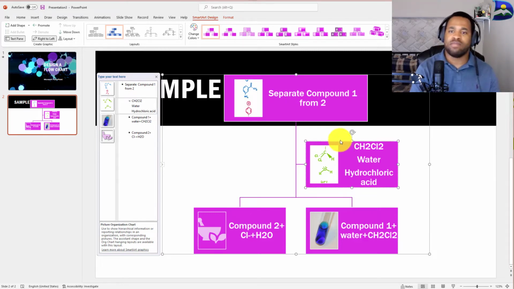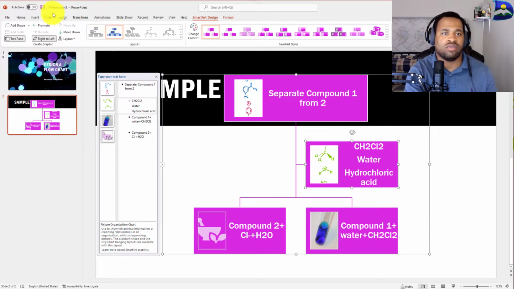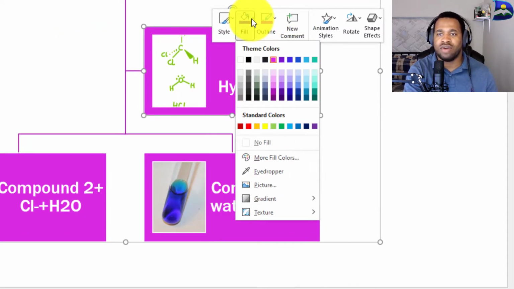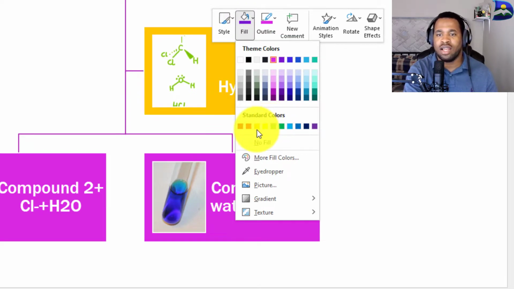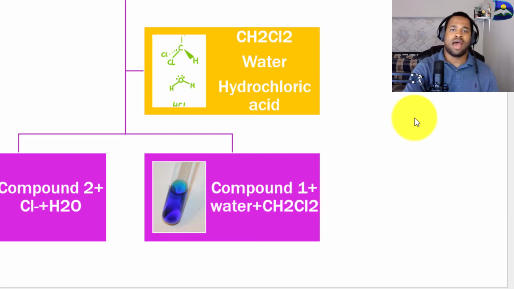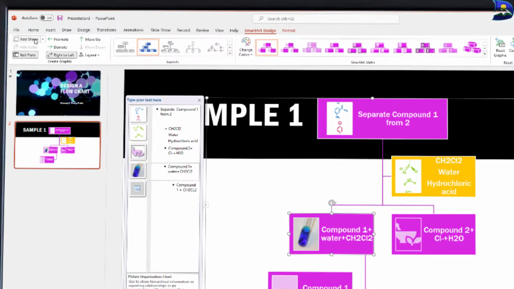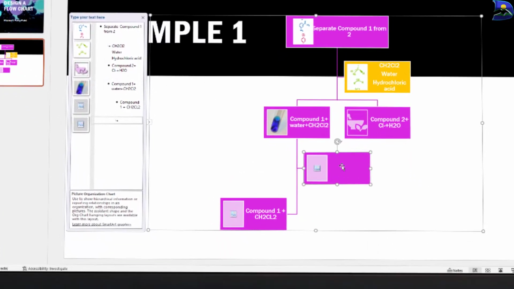Now, how can you improve the communication of this to show that this here is more of a lead to stage 2? And for you to do that, all you do is just change the color, right click on it. We should be able to have fill, and we're going to change this to, let's keep it as orange. And once you click on that, you are good as gold. So those are the things to keep in mind in terms of building a flowchart. A couple of important pieces of information to keep in mind in terms of easy ways to create it without drawing your boxes and your arrows.